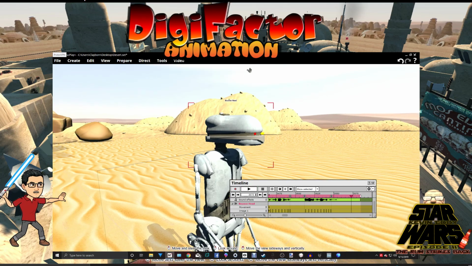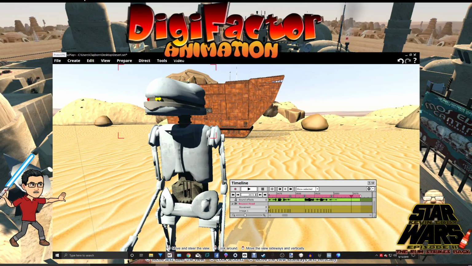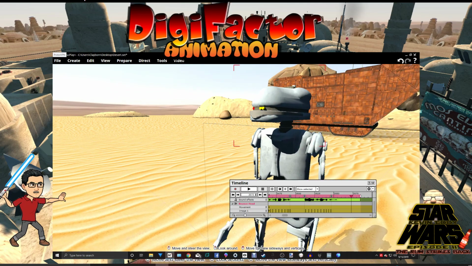Perfect. And that's how you animate the textures with your imported objects. Just remember, when you import your objects, you have to import them as ASE. So make sure you export them as ASE so you can import them as ASE. That way you can use the transparency opacity.